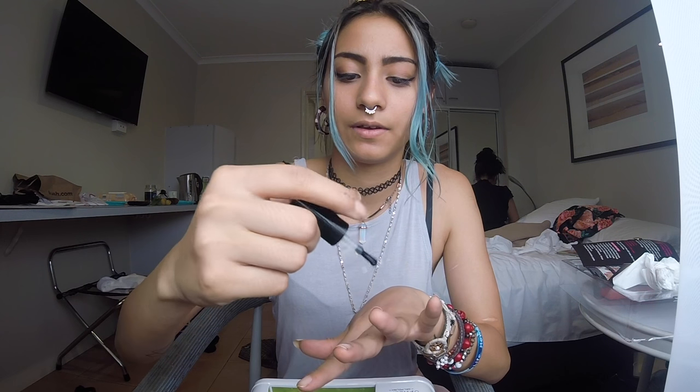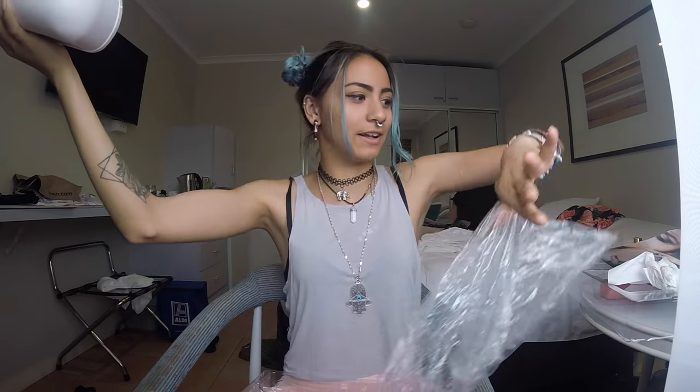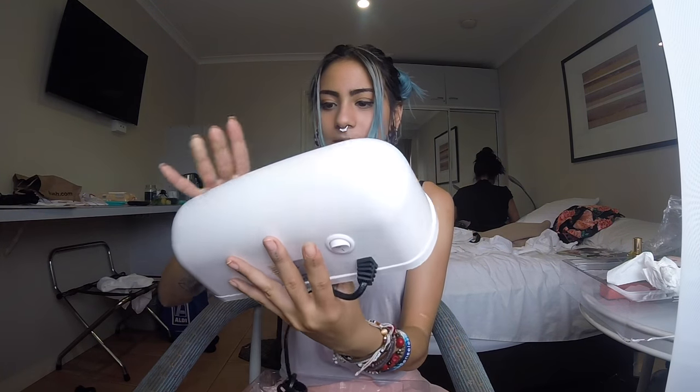Tip: polish and cure one hand at a time. Shake each bottle vigorously for 15 seconds before using. They're saying to work on one hand at a time and then work on the other. Number one: apply a thin layer of Opalic gel base coat. I wish I had a camera that could film what I'm doing on my nails. I don't think I've ever had my nails done - this is the closest to getting my nails done. I applied the base coat; cure for 90 seconds using the LED lamp. I'm going to rip this out without smudging my nails.